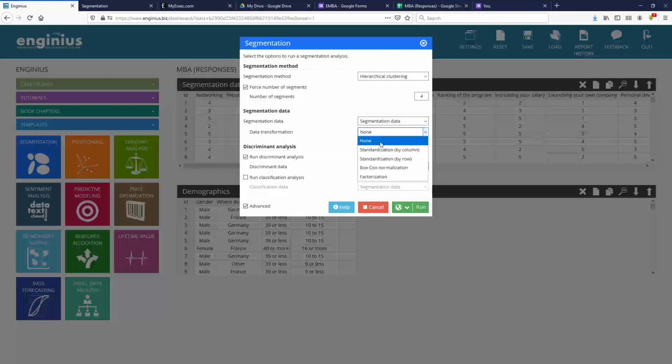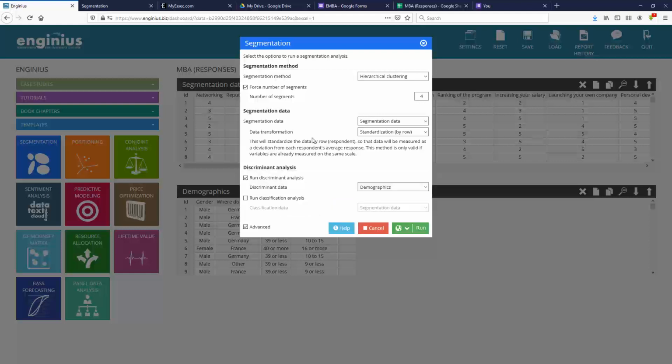Especially here, you can standardize by row, which means that we are going to standardize within respondents and make sure that we identify the most important features versus the least important features for each individual, which usually you need to do by hand beforehand, but here the option is embedded automatically in the software, which simplifies a lot of things, especially when you use that kind of data.